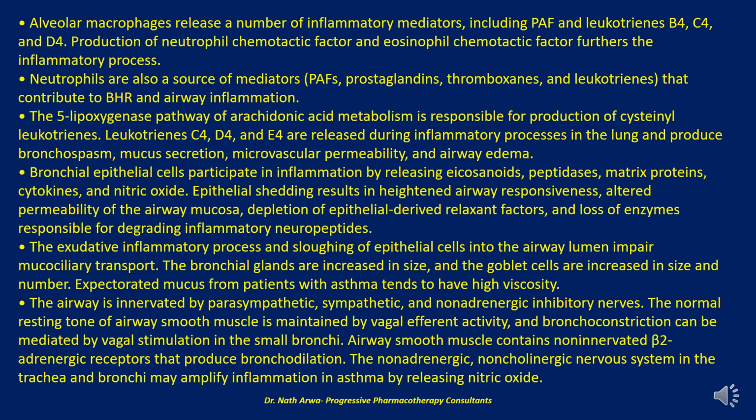7. Alveolar macrophages release a number of inflammatory mediators, including platelet activating factor and leukotrienes B4, C4, and D4. Production of neutrophil chemotactic factor and eosinophil chemotactic factor furthers the inflammatory process. 8. Neutrophils are also a source of mediators, platelet activating factors, prostaglandins, thromboxanes, and leukotrienes, that contribute to bronchial hyperresponsiveness and airway inflammation.